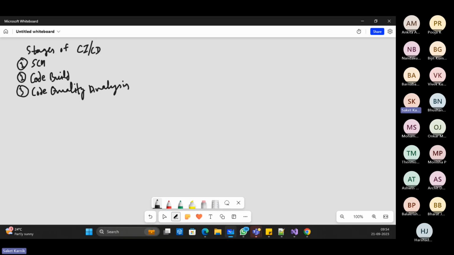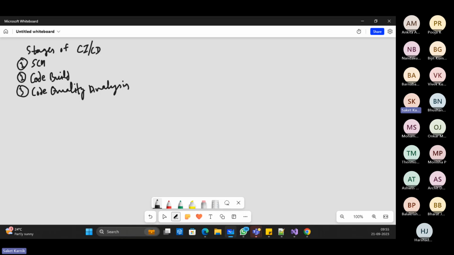So for this particular stage, what are the kind of actions that need to be taken? We need to make use of some specific tools like code analyzers, which are static analyzers, which just go through the code and check for the coding standards, whether they are being followed or not. Some security scanners, then some sort of linting tools, linters is what we call them, right? Some automated code analysis tools can be used.